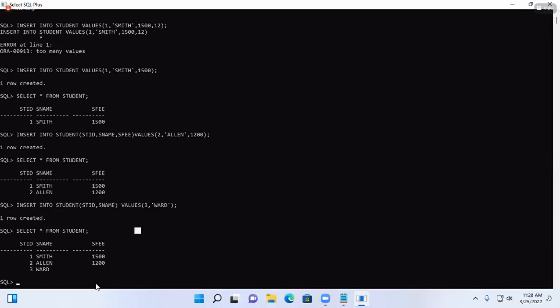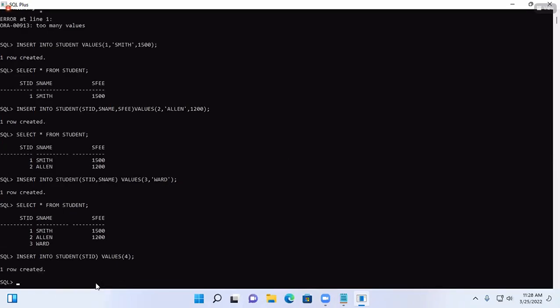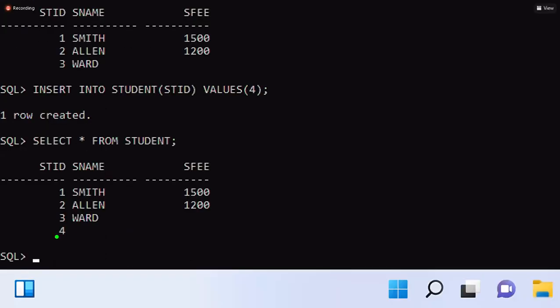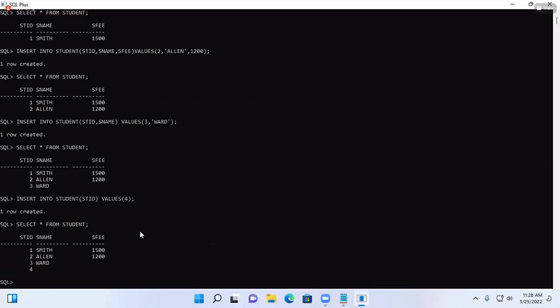In the same way, for the next operation, for example, we need to send only my required column, student ID. You can send it now, number 4. And how many columns did I leave here? 2 columns I left. So by default, what will those 2 columns take? Nulls. You can see the student name is empty, and this cell is also empty. So whichever columns you leave will take nulls by default.